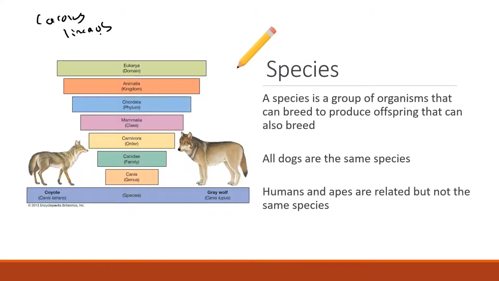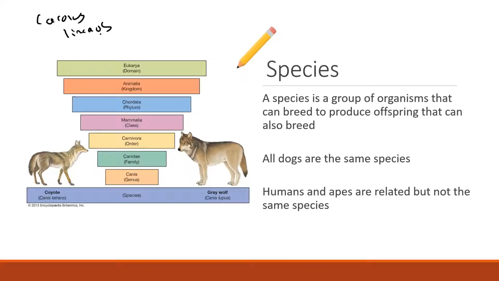Now, it's interesting. If you look at a sausage dog or a pit bull, a Rottweiler or a Greyhound, a Fox Terrier or a Poodle, they all look very, very different. But they are all still the same species. You can still breed them, and that's why if you breed a Cavalier and a Poodle, you get a Cavoodle, which has a cross between the traits. That dog can produce offspring, and that Cavoodle puppy can eventually have other dogs as well. That's how you can tell they're the same species.